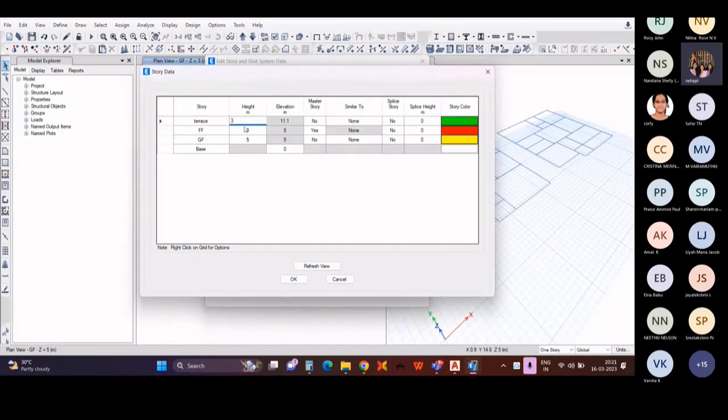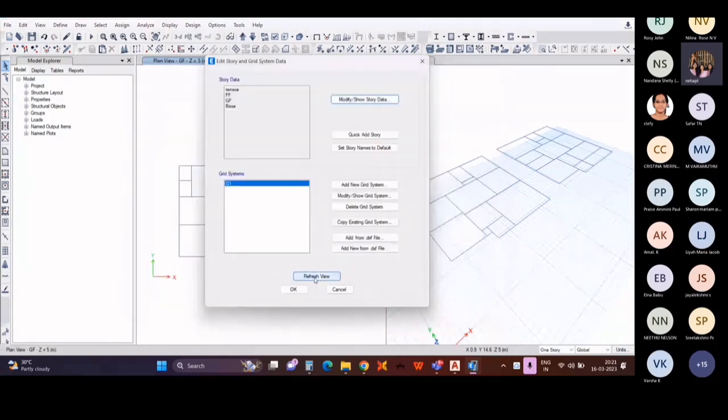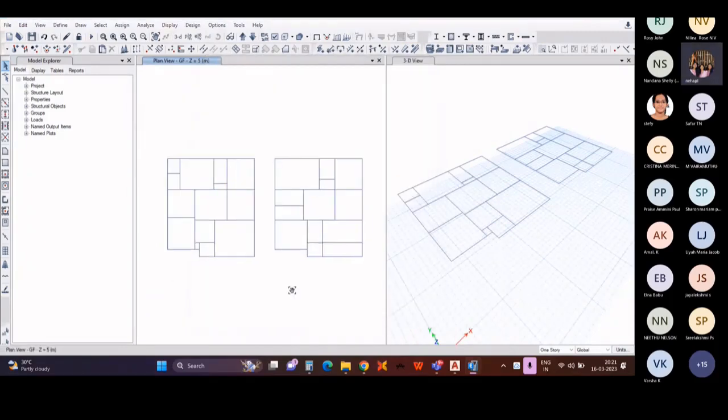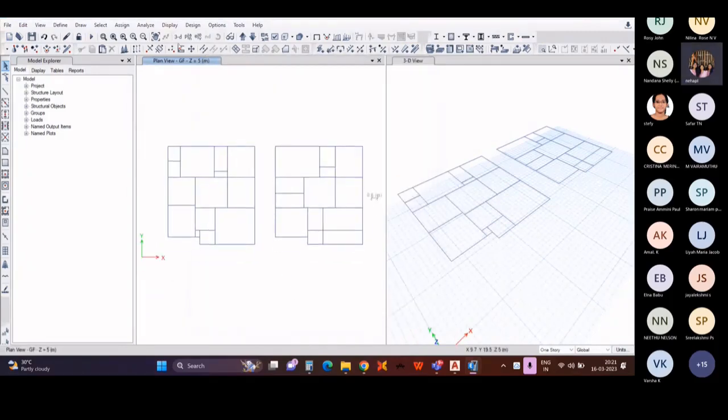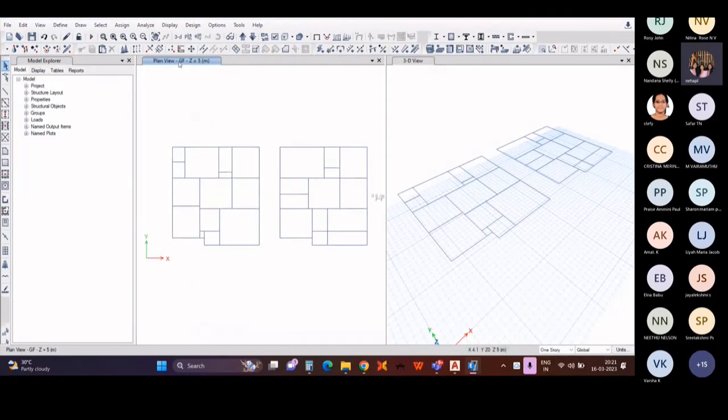So we have entered the floor height of each floor, and after that we will be refreshing the view. Okay, here also refresh view, and okay, so the story height has been set. So let's check the story height. Here you can see the story height, that is ground floor z is equal to 5 meter.